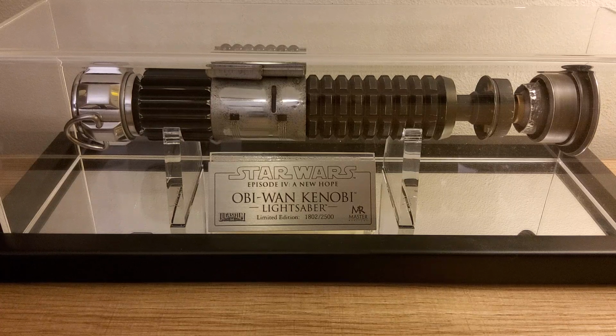But when I go looking on purpose for the Episode 3 versions of Kenobi and Anakin, nah, not happening. But if they were here, we could use them to show the evolutionary design. So suffice it to say, if you ever look at the Episode 3 Kenobi saber, you can see where this saber in front of us is coming from.